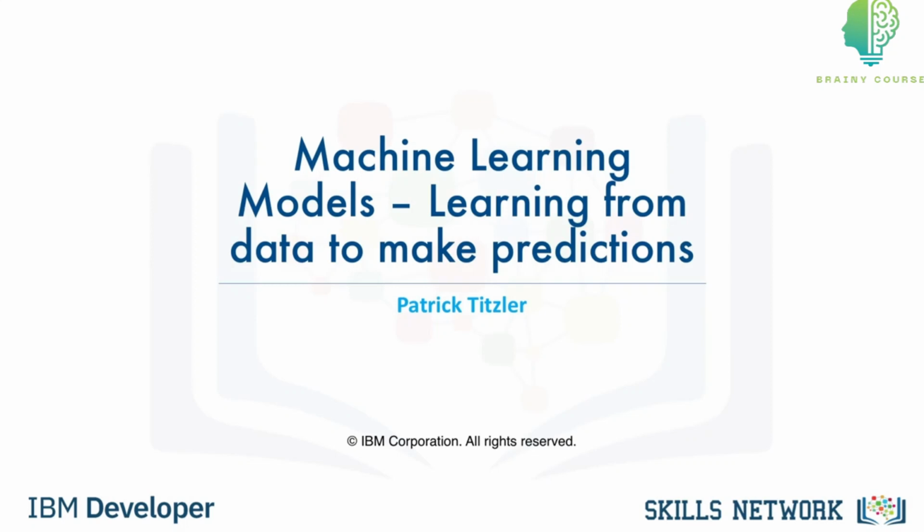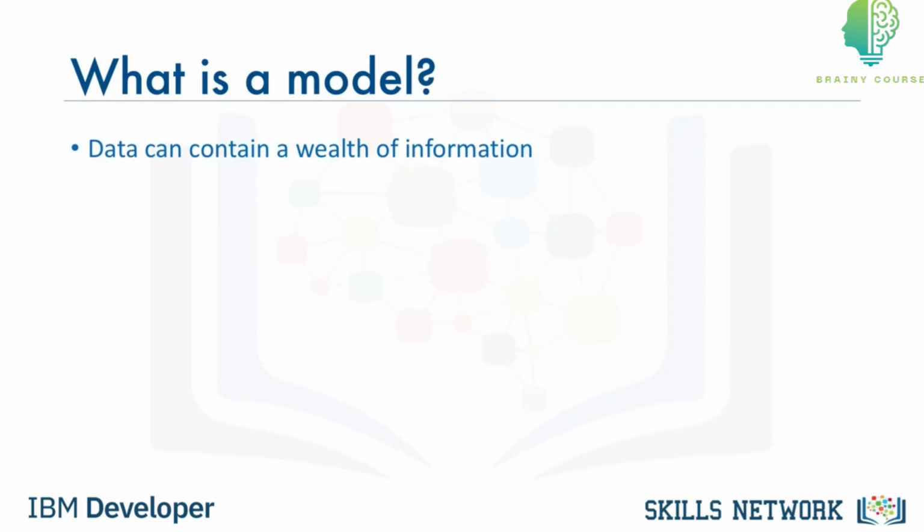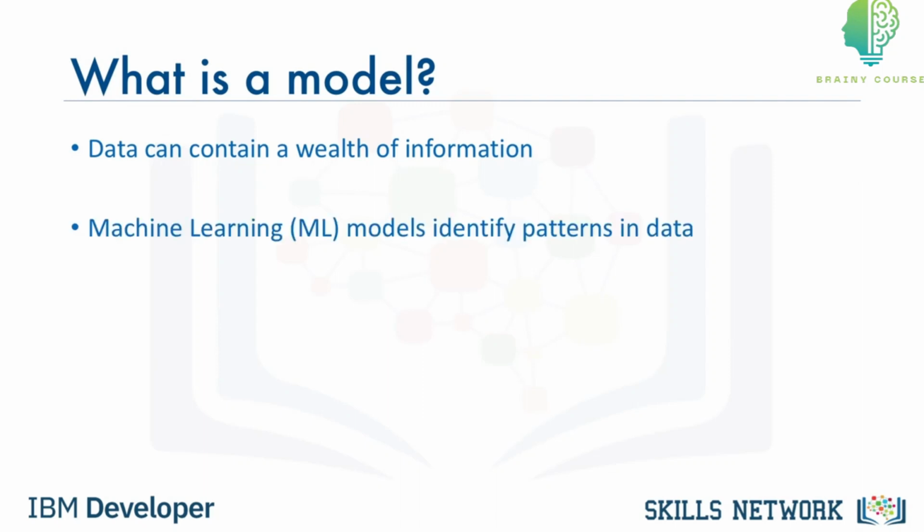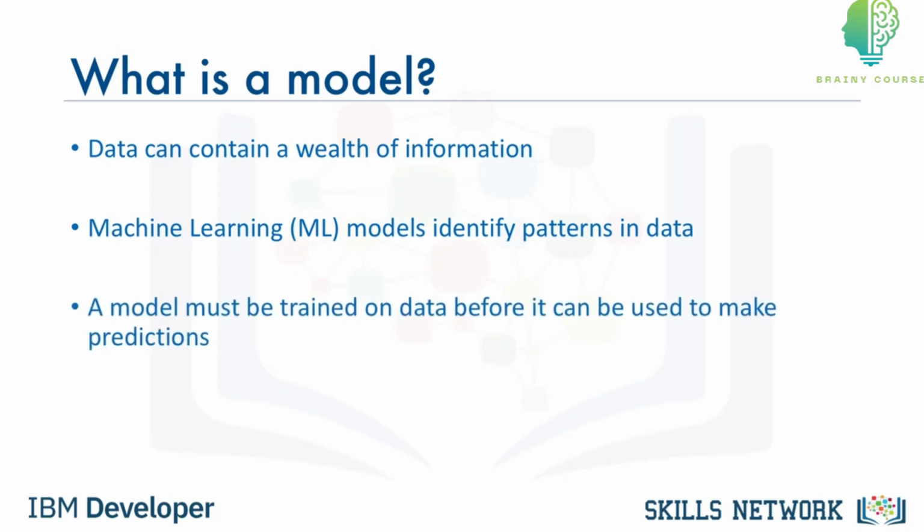In this video, we'll introduce you to machine learning and deep learning models. Data contains a wealth of information that can be used to solve certain types of problems. Traditional data analysis approaches, such as a person manually inspecting the data or a specialized computer program that automates the human analysis, quickly reach their limits due to the amount of data to be analyzed or the complexity of the problem. Machine learning uses algorithms, also known as models, to identify patterns in the data. The process by which the model learns these patterns from data is called model training. Once a model is trained, it can then be used to make predictions.